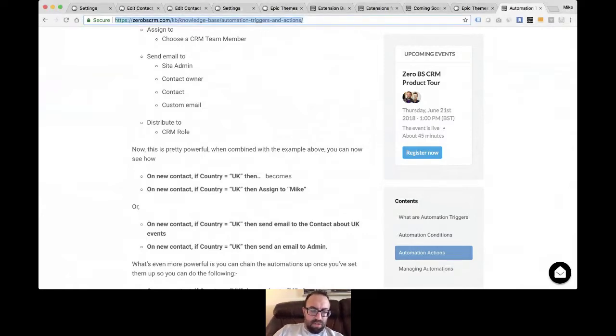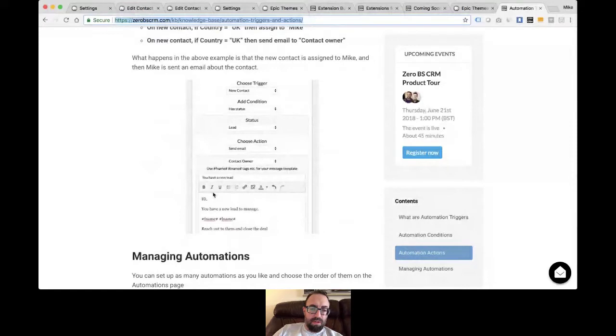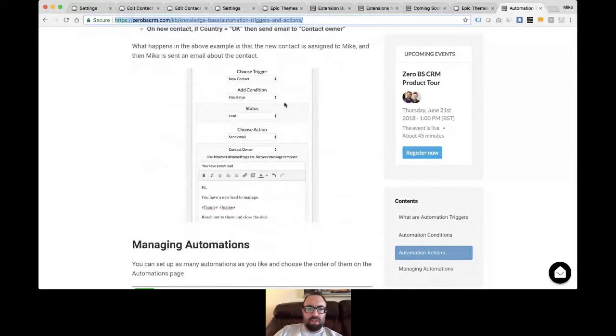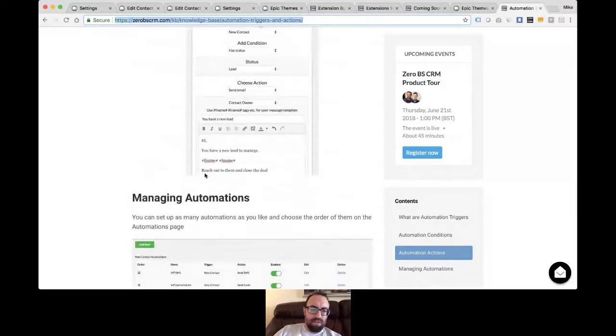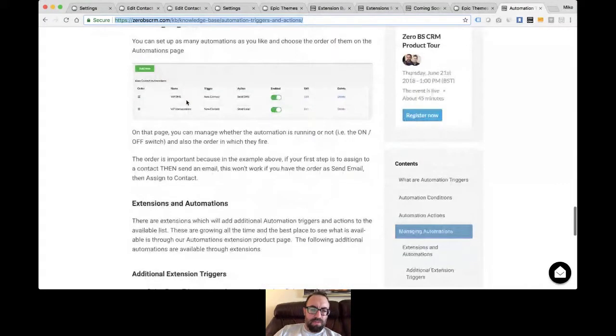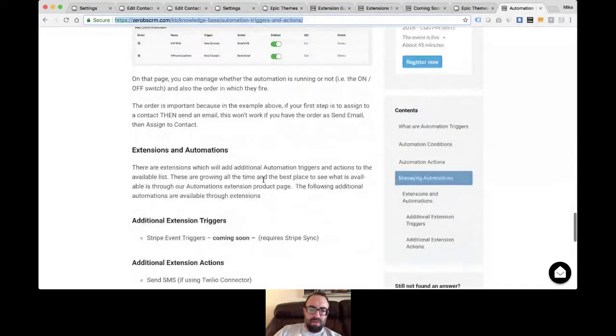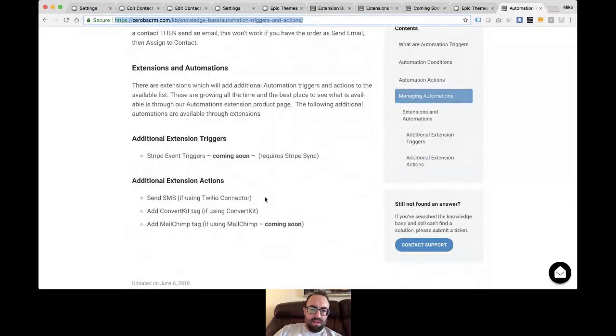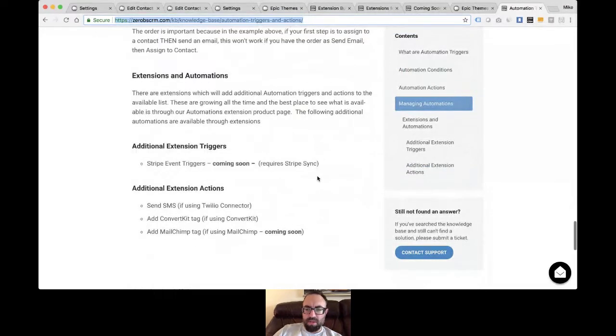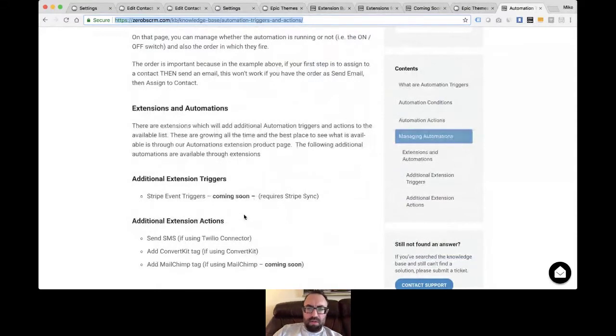So if you want to read more about automations, again, that's a powerful extension where you can do a lot of different things on different events. If you're using WooCommerce, you can set it up to send you a text message every time you get an order, because we've got a Twilio extension as well. You can do all sorts of fancy things on different events in the CRM, and you can send emails to the contact if you want as well. So if somebody signs up, you can say, thanks for your email, we've got your inquiry, here's more details. You can set as many of these as you want, and then just let the CRM do a lot of the work for you. You can send SMSs, you can add a ConvertKit tag, and we'll have adding MailChimp tags coming quite soon as well. So that's the automations.